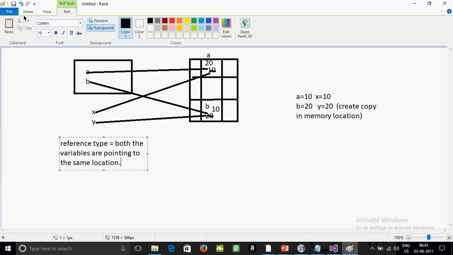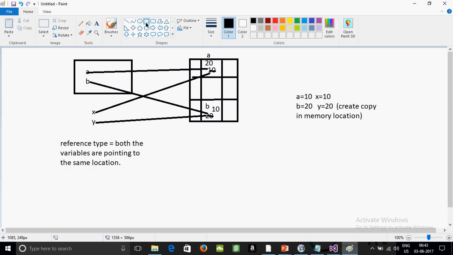But in case of X and Y, if we take a memory address, actually this value type is stored in the stack memory, something like this. So like this.